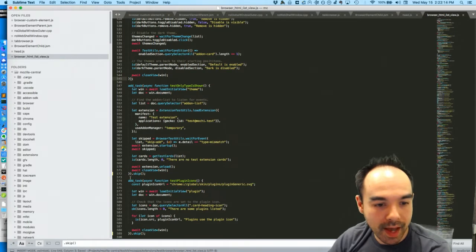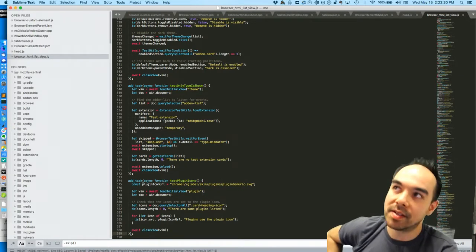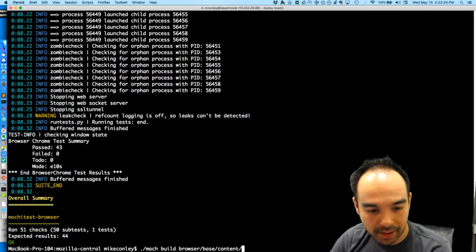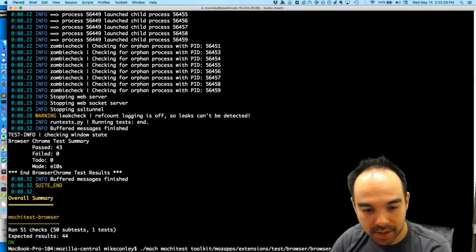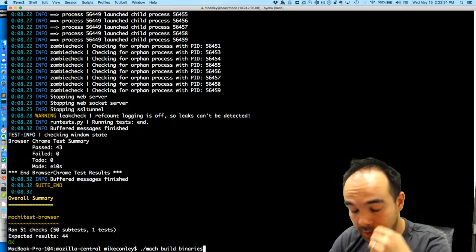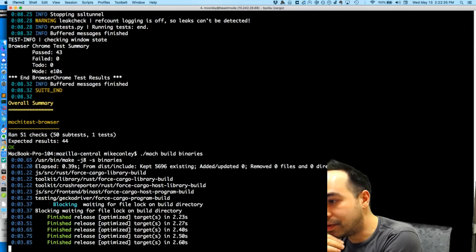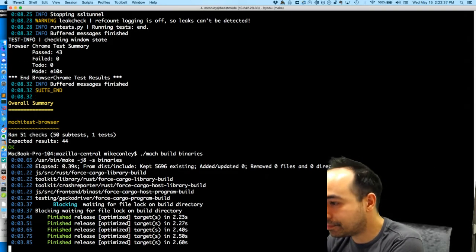So the problem was that we weren't handling the case where there is an in-process browser, like a parent process browser, that is not necessarily a browser tab. We were not handling that case. Because in the case of the About Add-ons viewer, there's a sub-browser of the browser. Browser, all the way down.